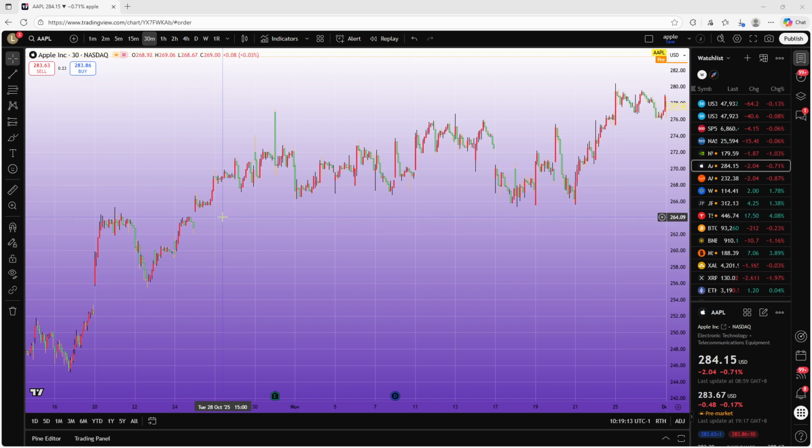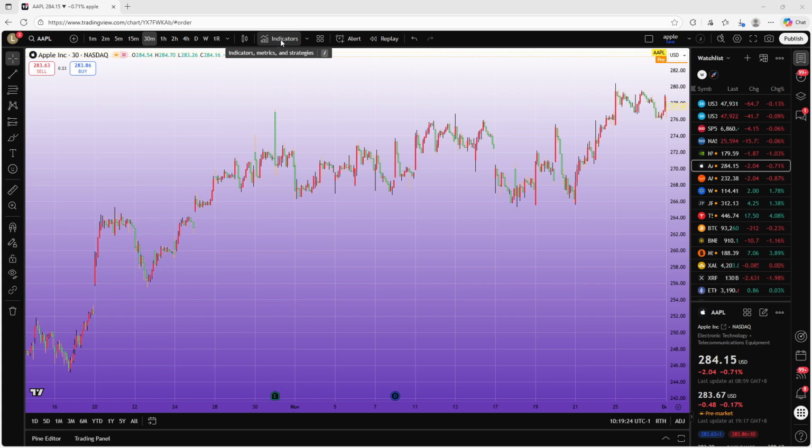Take a second to set your chart to a comfortable time frame and zoom level so you can clearly see the price action you want to work with. Now, look towards the top of your screen for the Indicators button. Depending on your layout, it's usually near the toolbar at the top, and it might say Indicators or Indicators and Strategies. Go ahead and click that.